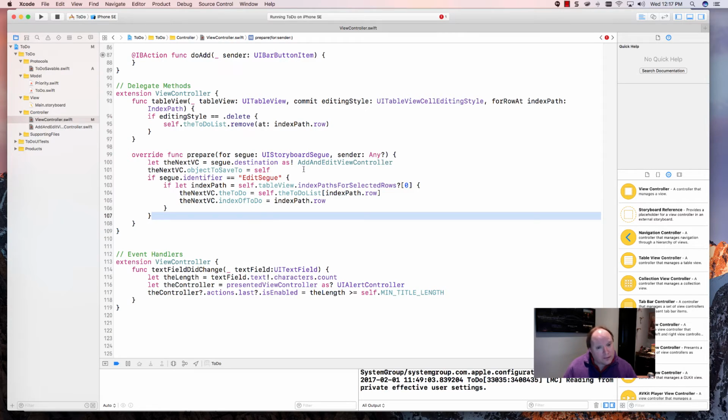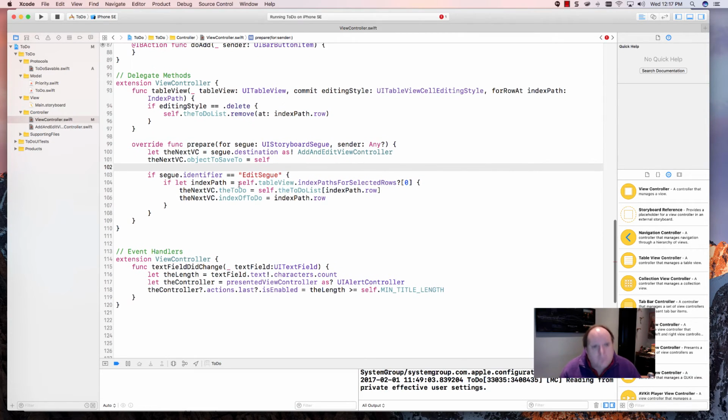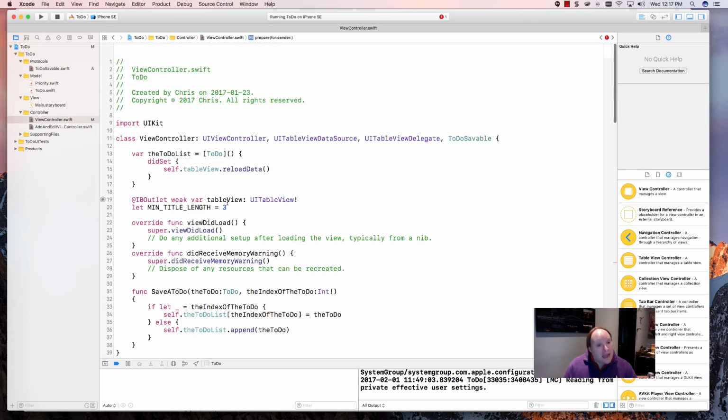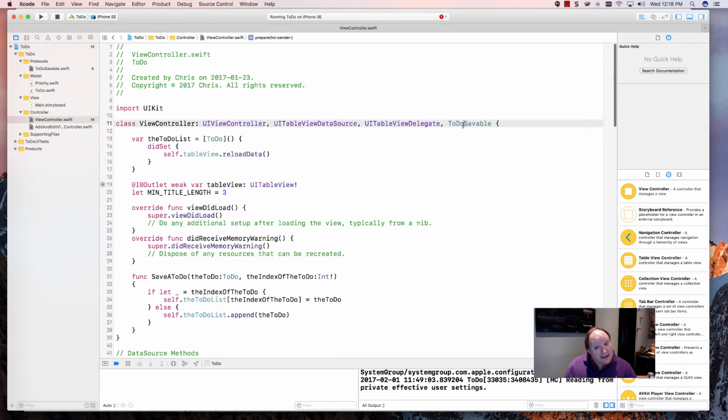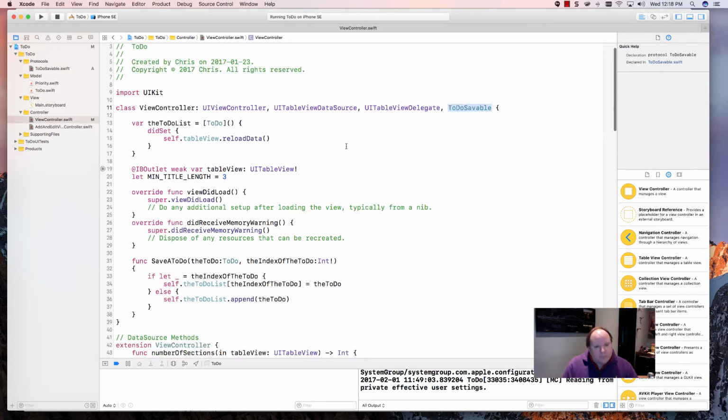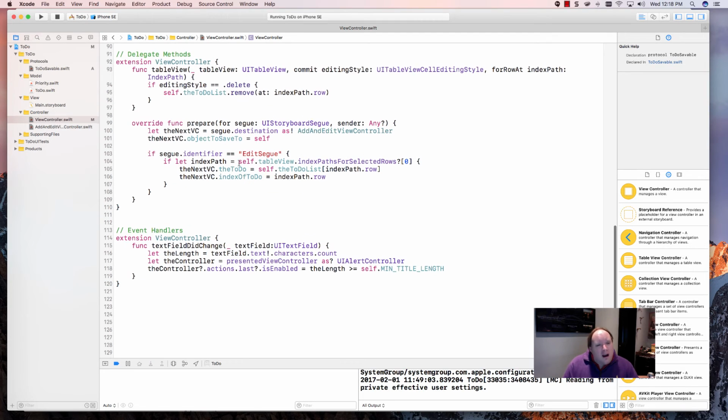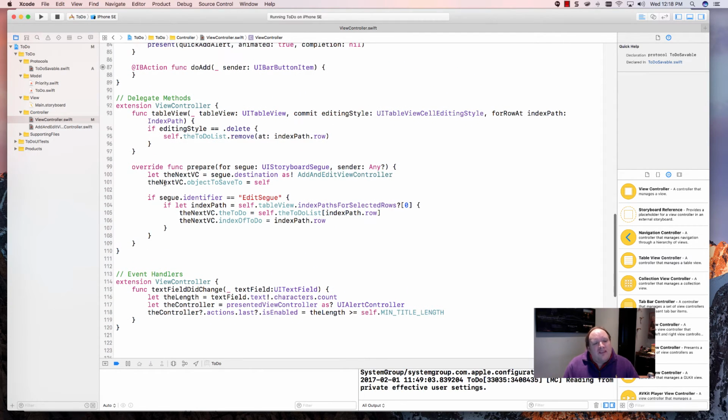Oh boy, what's going on here? So we know that the object we're currently in is ToDoSavable. Therefore, I'm going to tell the next VC that the object you want to save to is this object itself. So you see how we're making the connection.